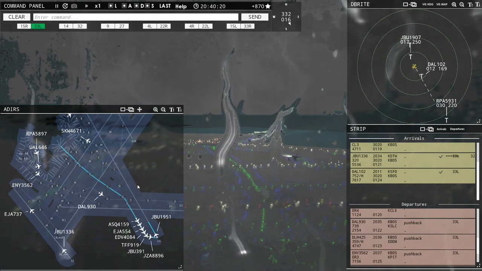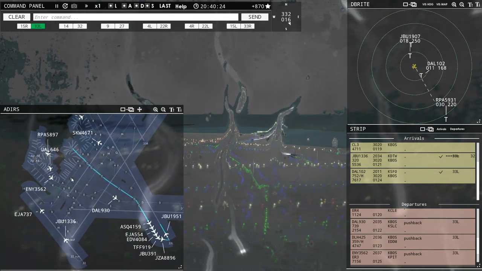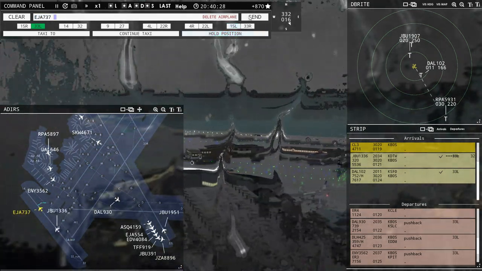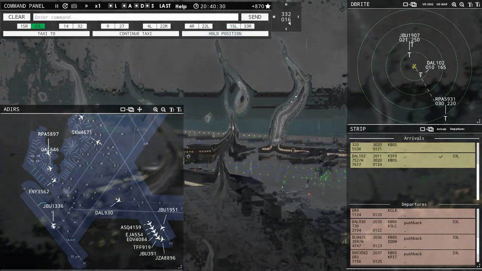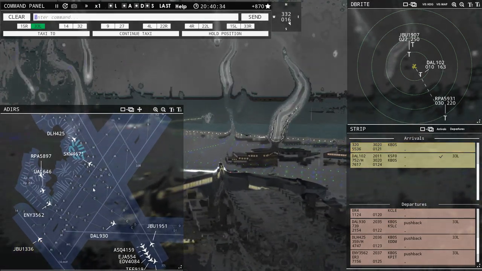I'm off the active there. Got a plane coming in. All right, ExecJet, you were about to get run over by Brickyard, so goodbye. Back on. Not going to have a collision at this point.